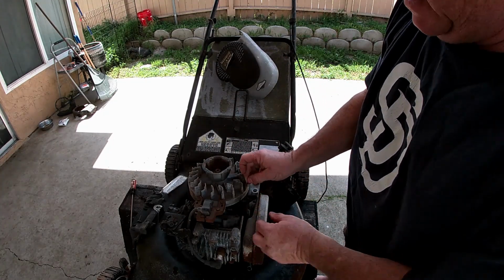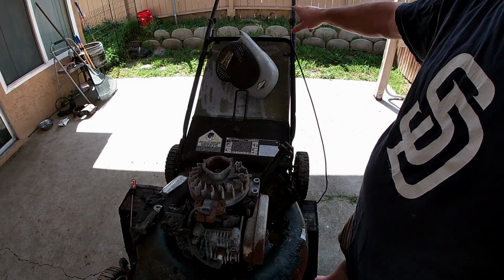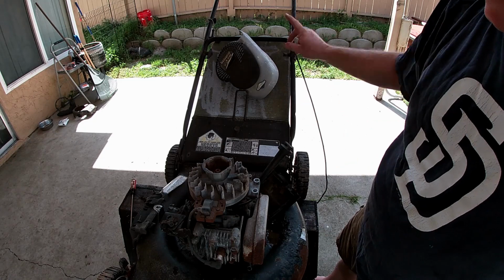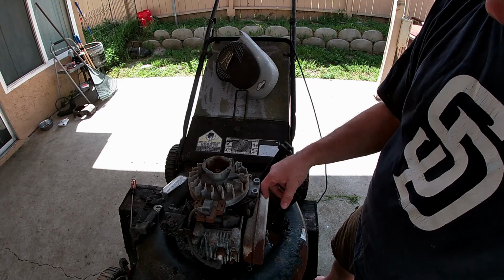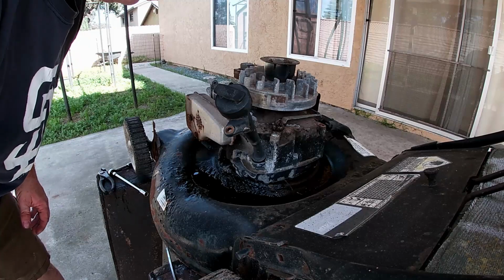So now, this is the ground wire I was saying. I'm going to actually put this on up on the top. I'll run some wire and run it up there. This will be like a kill switch that I'll have a button on. That will enable it. The button will come back down and connect here somewhere to the motor, causing the ground. So when I turn it off, I can just flip that switch and it'll ground out just like it would if it was factory. So I want to take off the governor arm.